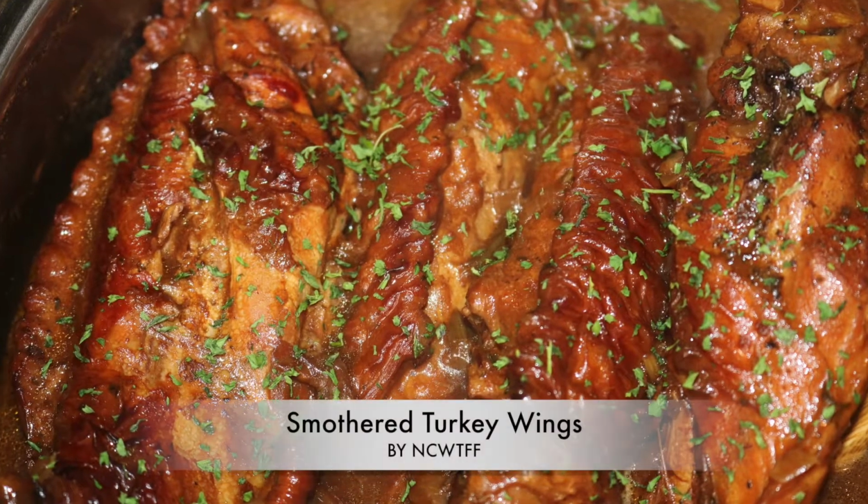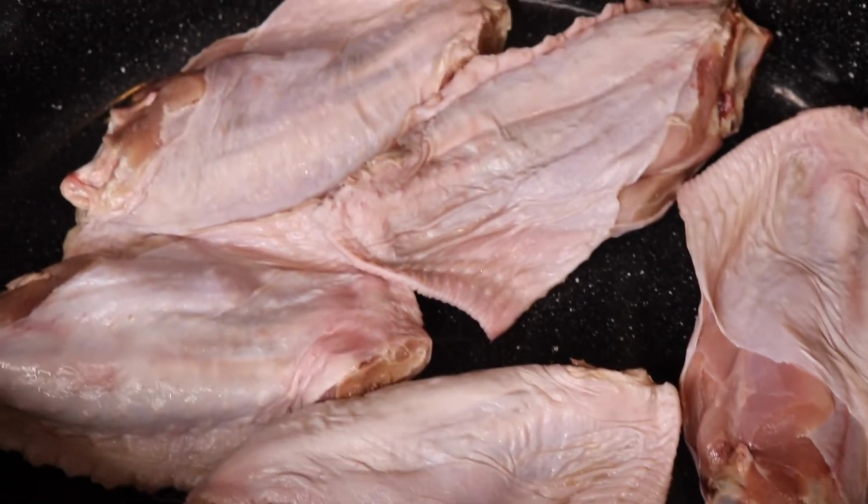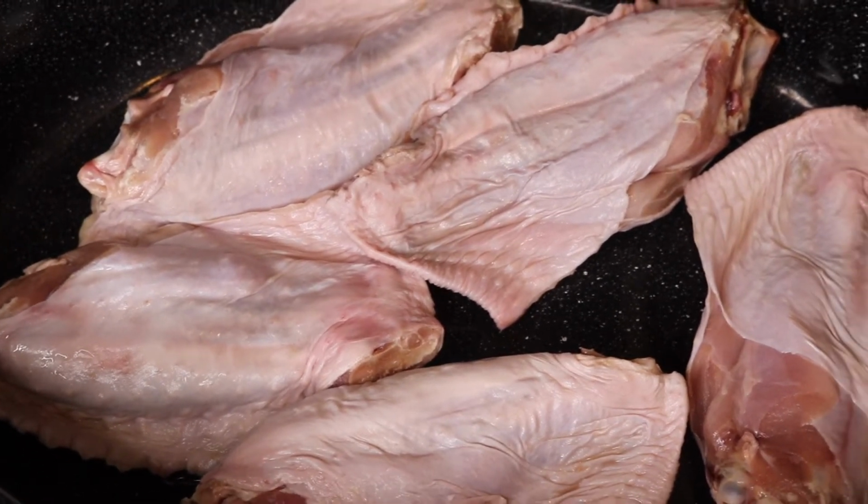Today's recipe is smothered turkey wings. Keep watching. So here's our turkey wings. They're cleaned and dry. We're gonna go ahead and add some vegetable oil to each turkey wing.